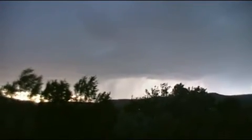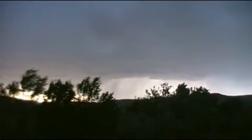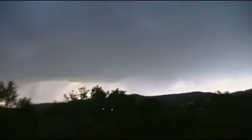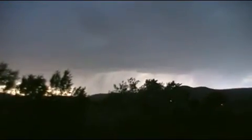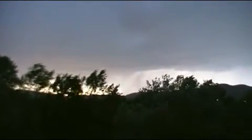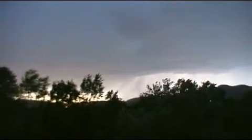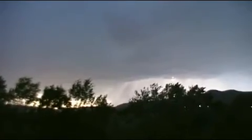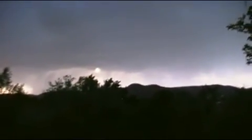I want to look at the radar signature because that thing looks like it's weakening. Because I can see through the rain. Tell you what else I haven't seen. Those nice effects that you're supposed to get. Weird effects that you get in thunderstorms where you get clicking noises and stuff like that when the lightning goes off. He says leaning on a metal railing. Christopher, staying well away from metal railing. Leaving tripod alone. Oh, look at that.